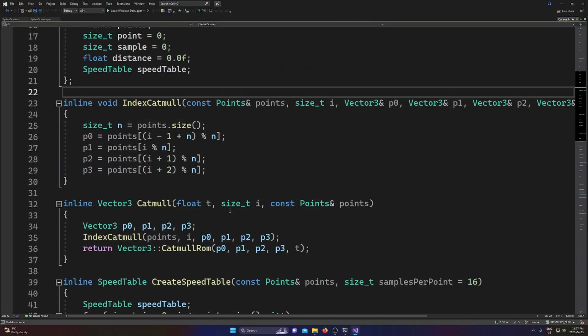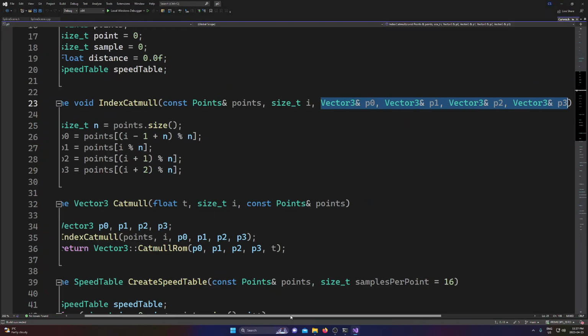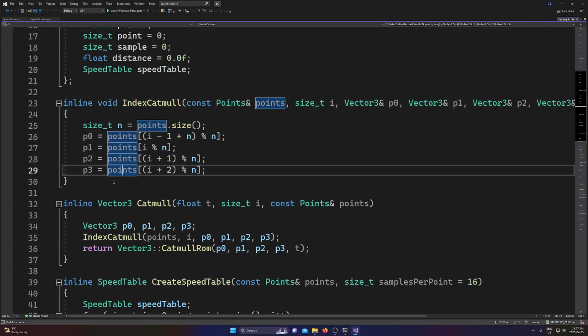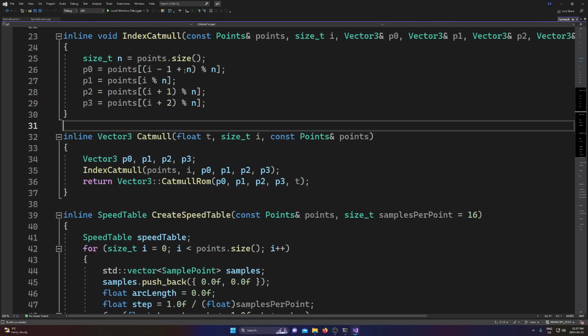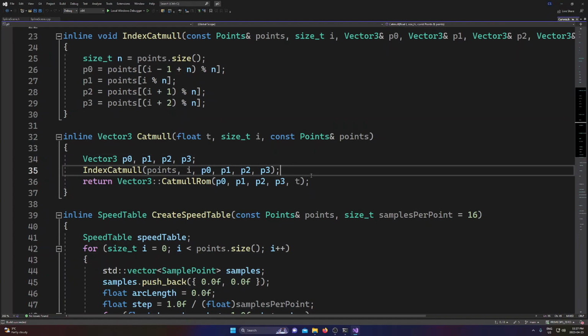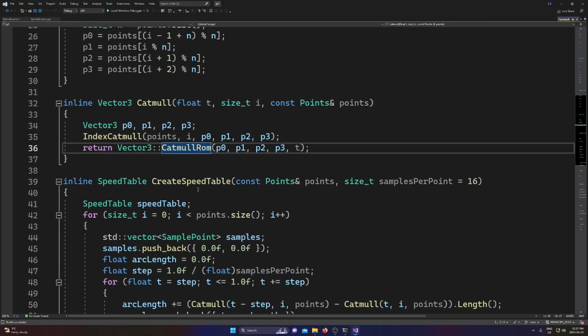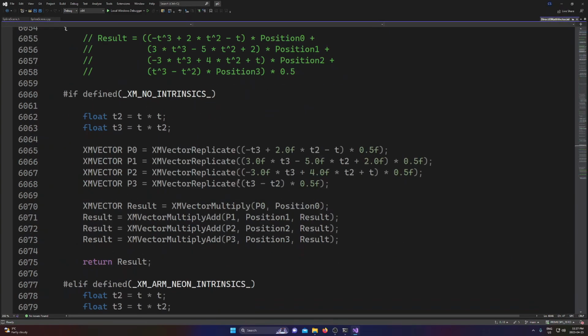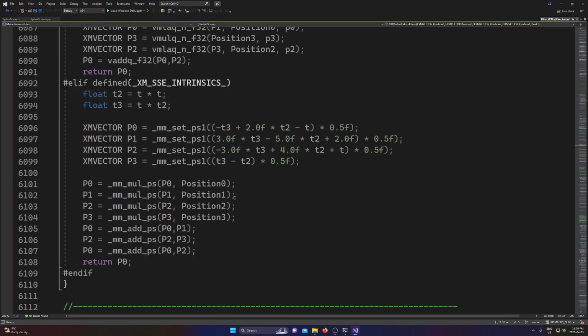I've got a couple of helper functions that give the control points and endpoints given an index and a bunch of points within a spline, and it automatically does the modulus for me. Then I take that function and lift it into a higher order function that will interpolate along a Catmull-Rom spline. The DirectX simple math library is super cool. It comes equipped with a vectorized Catmull-Rom evaluation function, which loads a bunch of floating points into vector registers, then does this SIMD Catmull-Rom function.